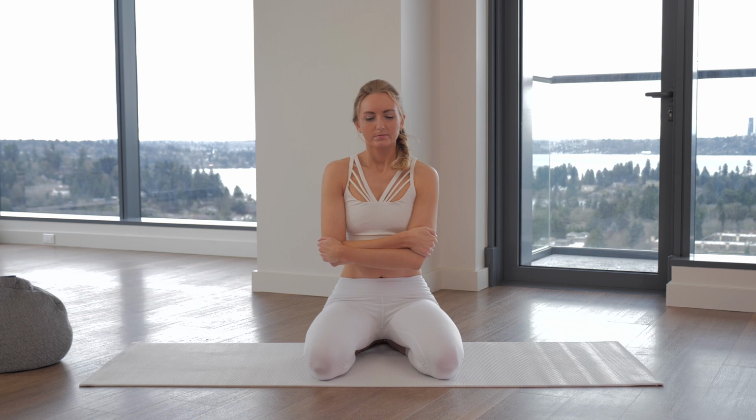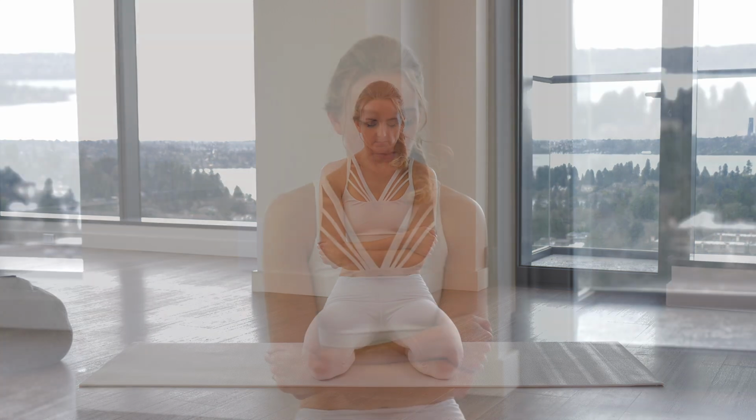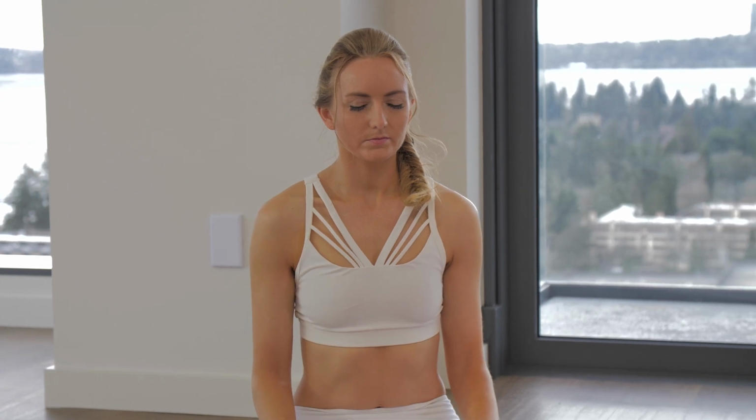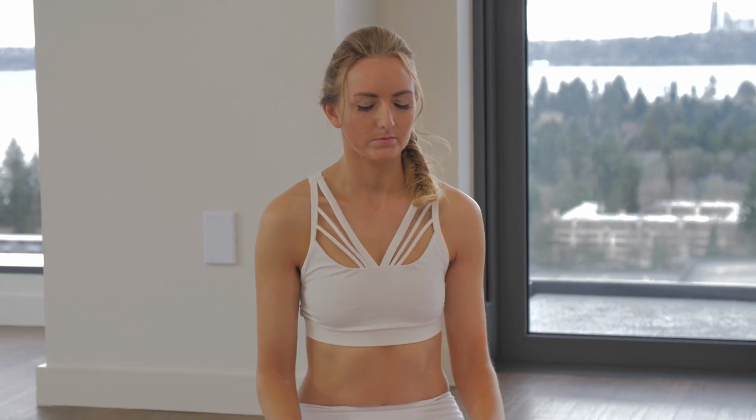Inhale to the center and hold. Engage the pelvic floor, lift Mula Bandh, lift the navel, gaze. Exhale as you need to. Just giving yourself a moment.